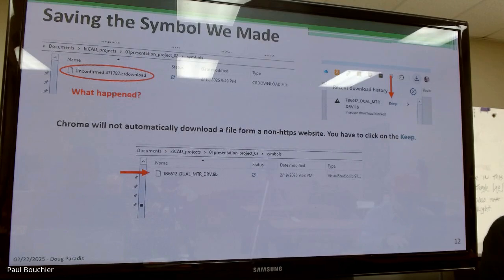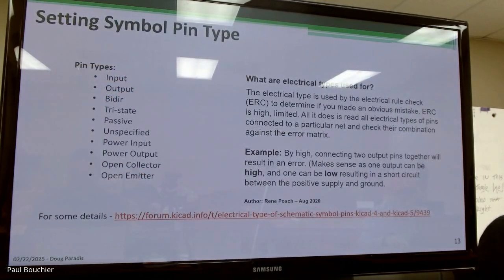All right, so let's talk about pin settings. So here are your pin types. I didn't think of tri-state, unspecified. I'm really not sure what unspecified is. And open collector, oh, wait a minute. Unspecified, if you leave a pin unspecified, it means that KiCad is going to complain to you later. It's really saying, I don't know what this is, and I'm going to fix it later. So if you just wrote unspecified, unspecified, unspecified, somewhere along the line, it's going to require you to put them into real pin types. So it's sort of like a pin type holder. I've never used it.